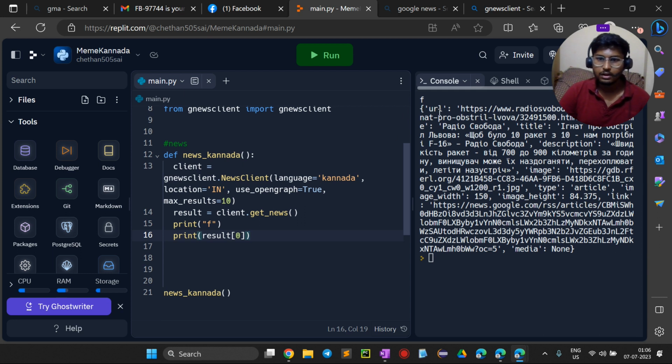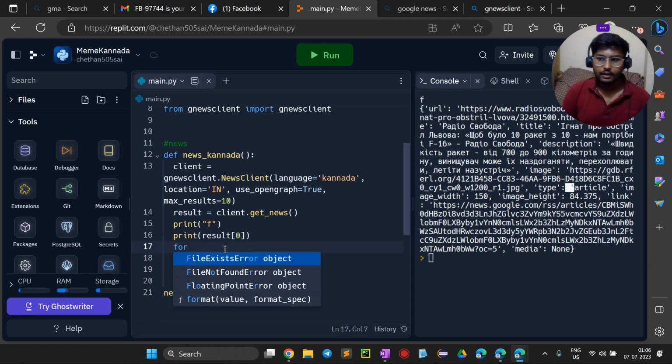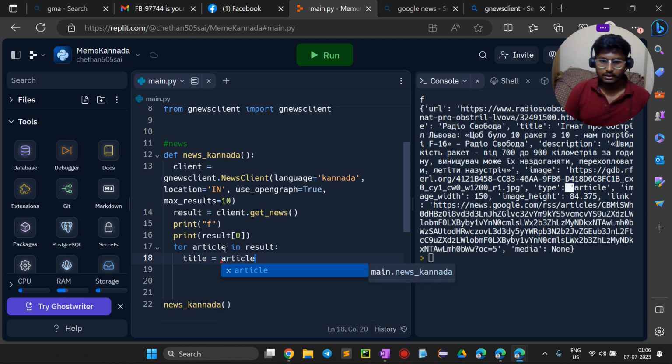Okay, this is like one. We would have things that we would require. I'm seeing that in the documentation of whatever that is required. We'll go through each article at once. We would want title.